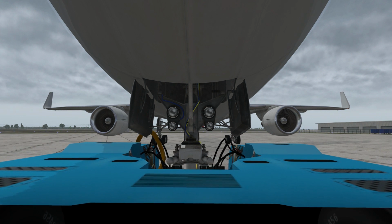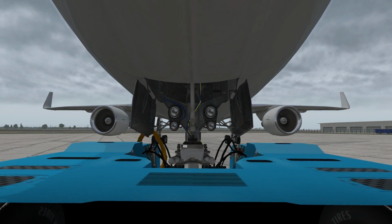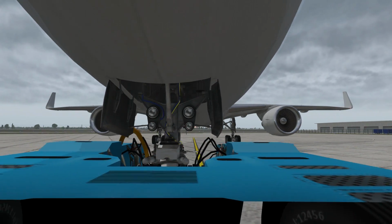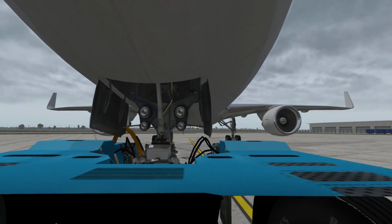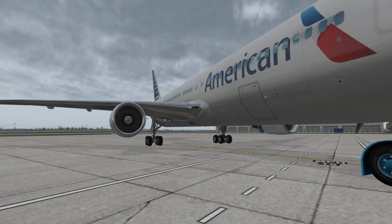A little bit more power on the pushback here. We can get a little faster. And yep, looks good. Let's go ahead and start turning it. I wish it would just stay stationary right there, which you could do with an outside view. You could have a preset of an outside view like that. I probably need to do that in the future.